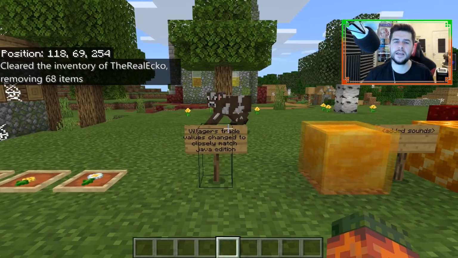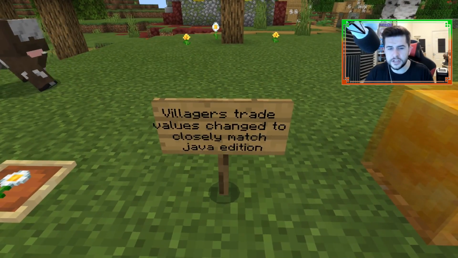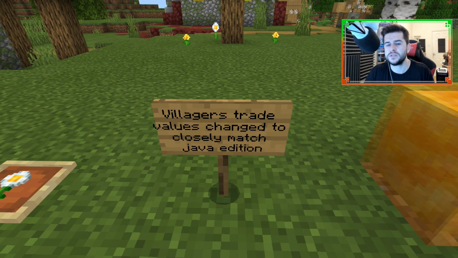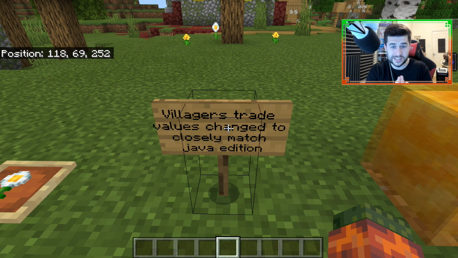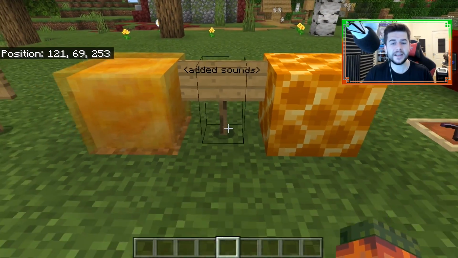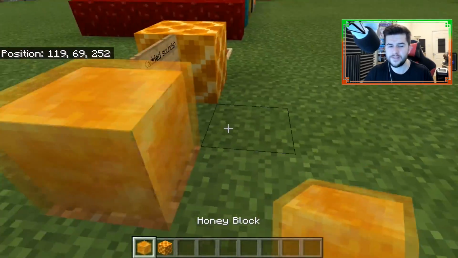So listen carefully to the next couple of changes, because a lot of these are sound related as well. Villager trade values changed to closely match Java Edition. I haven't had the time to fully experiment with the villages in this version, but thank you for finally doing something to the villages on Bedrock. They're broken. They despawn, they run away, they're just not as good as the Java version. Finally introduced are sounds for the honey block and the honeycomb, so have a little listen.